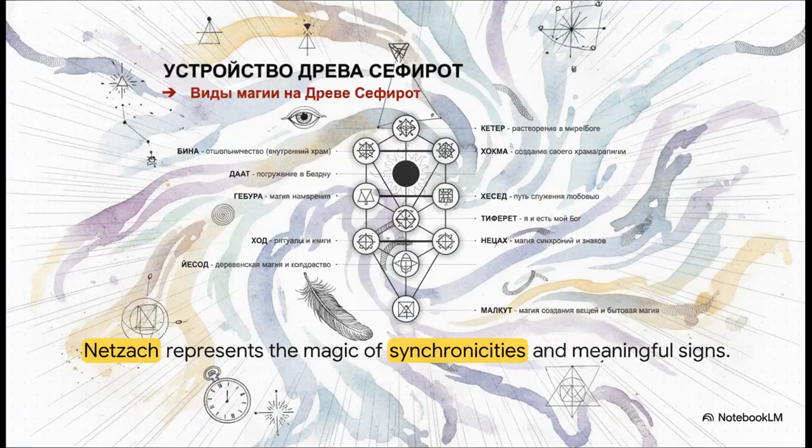And this brilliantly illustrates how Netzach connects to our actual human experience. Looking at the different types of magic associated with each Sephirah, Netzach points directly to the magic of synchronicities and signs. This bridges the gap perfectly between high, lofty Kabbalistic concepts and what happens to us on a random Tuesday. You know when you experience those deeply meaningful coincidences, those moments where your internal emotional state seems to just magically align with external events? Yeah, that is the exact frequency of Netzach at play.